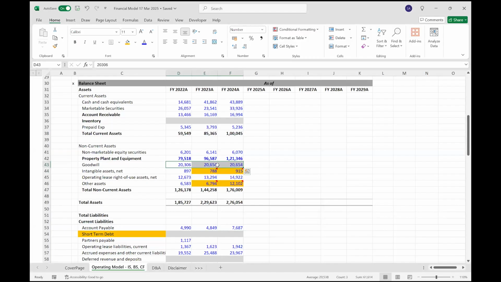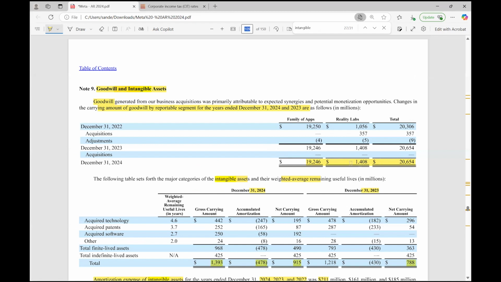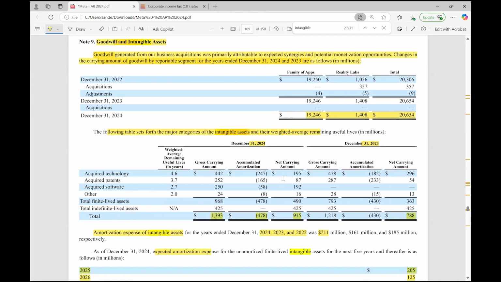If you get clarity that goodwill includes intangible assets, then deduct from goodwill. If you're not sure, then you can exclude it under assets. It actually does not clarify here. Nowhere does it clarify that intangible is a part of goodwill, because they're using a goodwill table here and intangible here. So I'm assuming that it is a part of other assets.